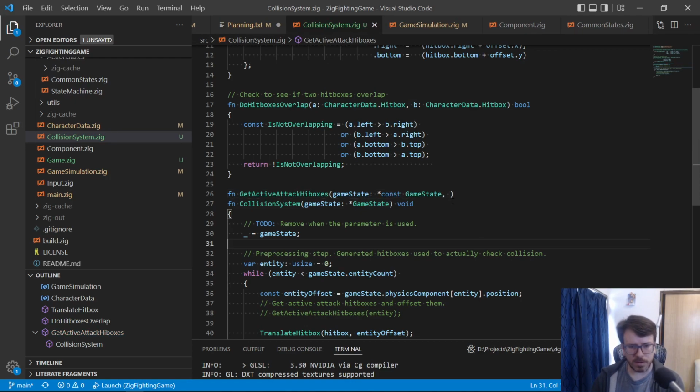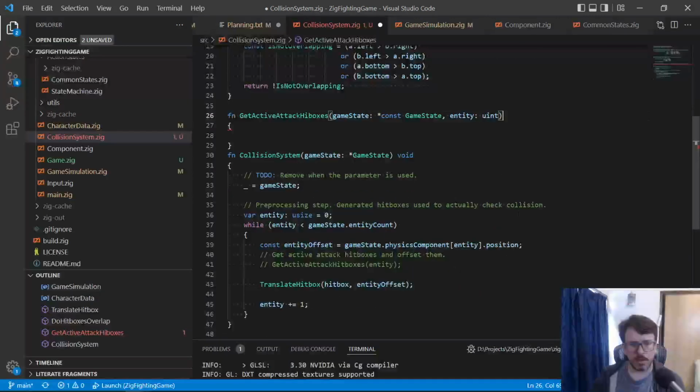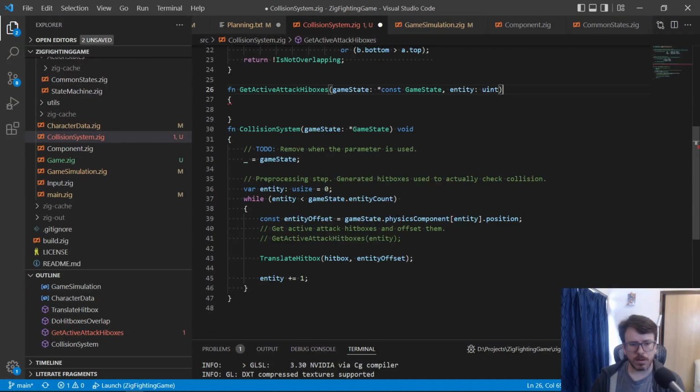I think that makes more sense, right? And then we need the entity, and that needs to be unsigned. Or how are we storing it? Usize. Okay.